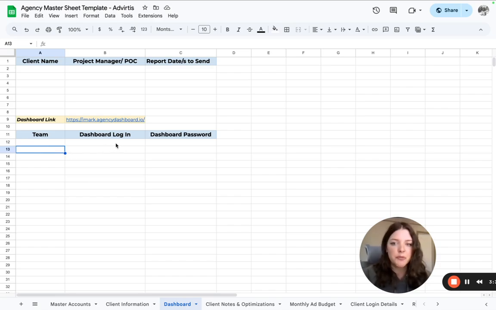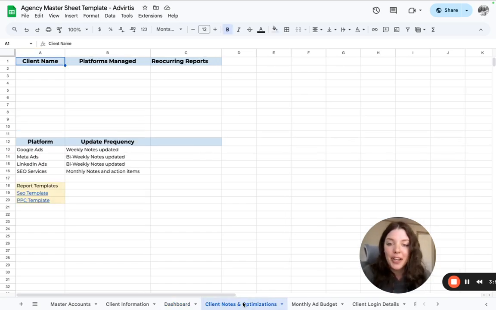So we'll give you the dashboard login as well as your password. It's usually something super safe like password 123. And then you can go back and change it on your own. We just try to make it completely streamlined so you can get in there the first time and then you can change it from there.